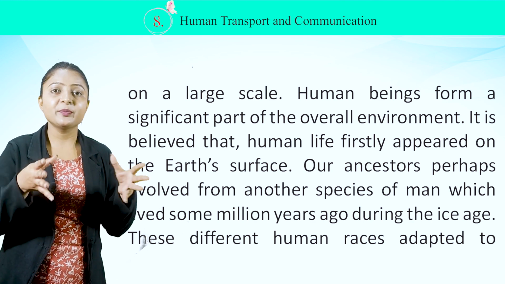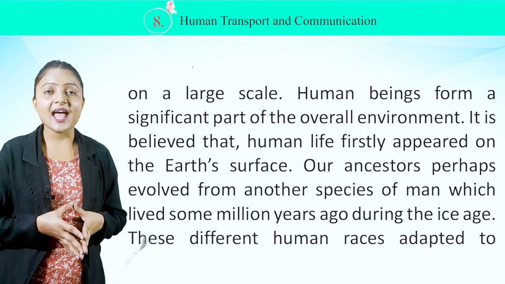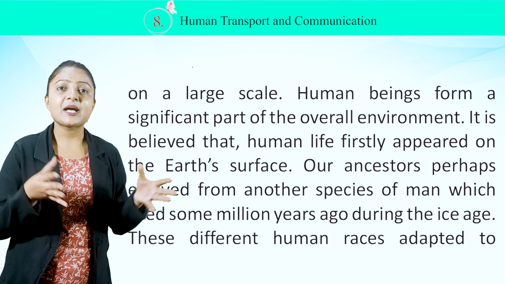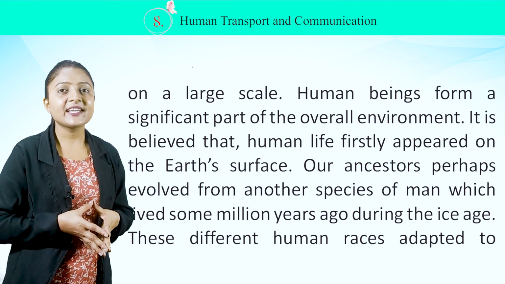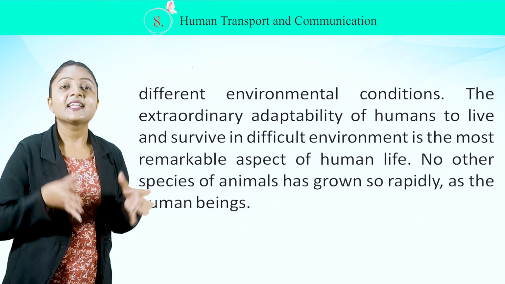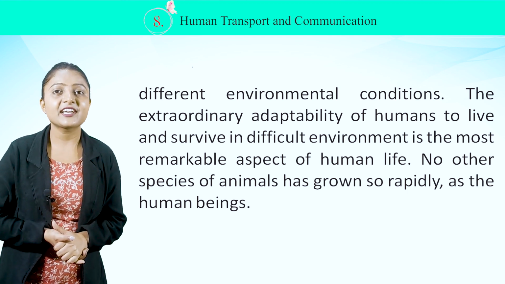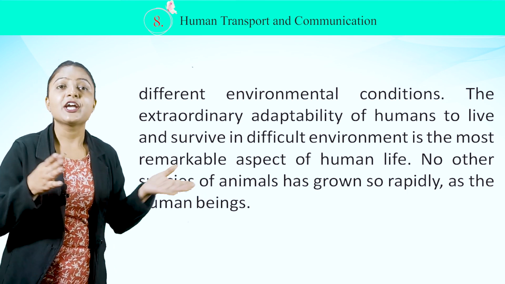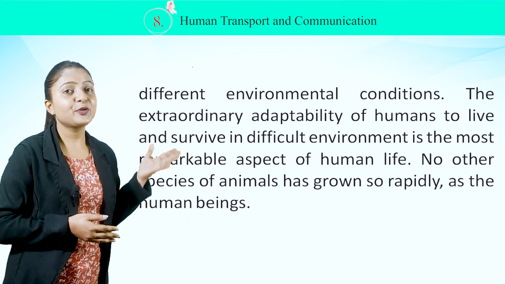Human beings form a significant part of the overall environment. It is believed that human life first appeared on the Earth's surface. Our ancestors perhaps evolved from another species of men which lived some million years ago during the Ice Age. These different human races adapted to the different environmental conditions. The extraordinary adaptability of humans to live and survive in difficult environments is the most remarkable aspect of human life. No other species of animals has grown so rapidly as human beings.